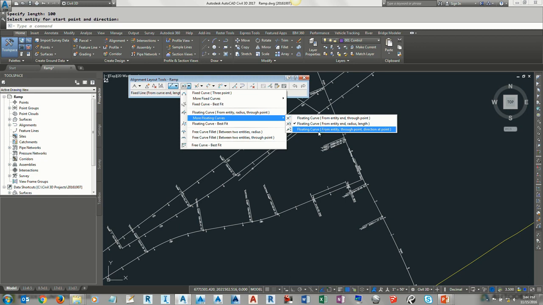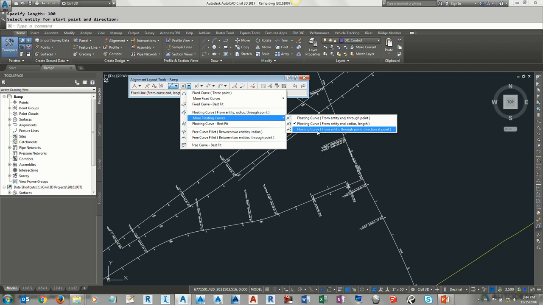So you've got two tangents. Typically, this is what we do most of the time. You do subdivisions or you do anything else, you've got tangent coming in, do a curve, free curve on both the sides. I want that option. I really want to get free because I want the curve to be tangent on both the sides. Problem is, I don't have a PI point known yet, so I can't use that option. That's where this specific command is meant for that, and this is how it works.